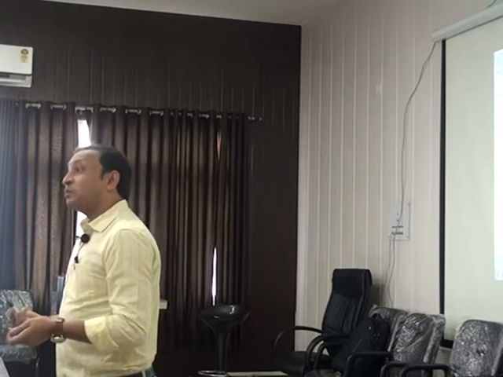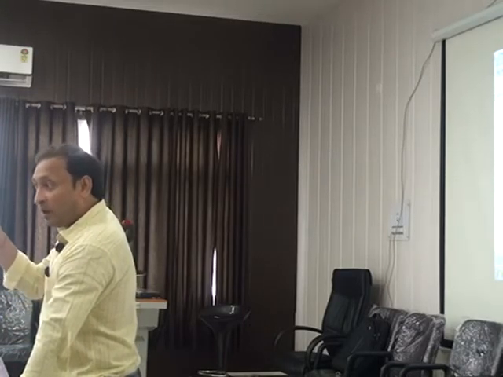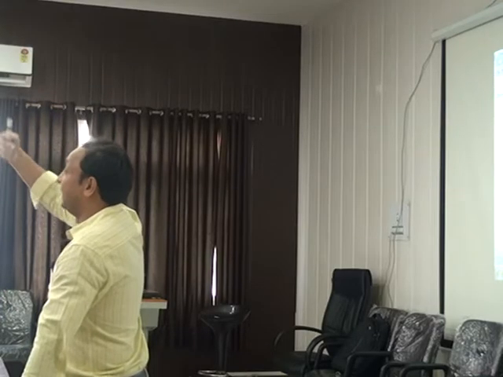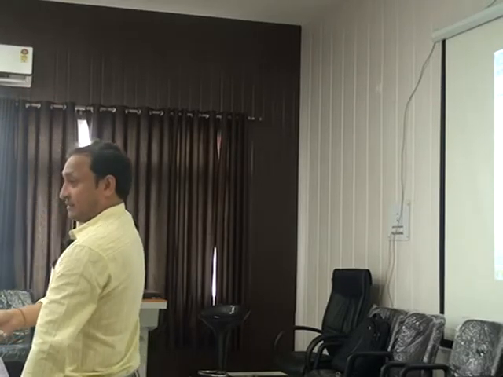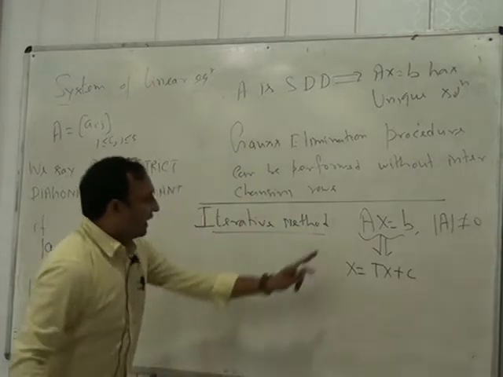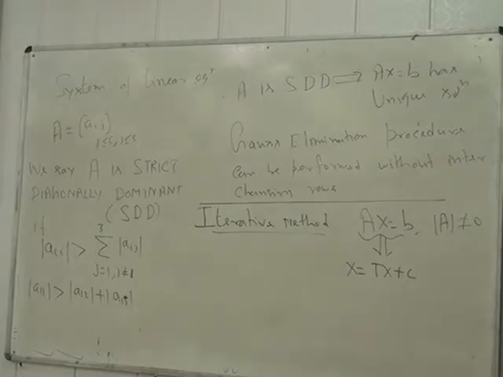Now here also there would be many choices of g. Do you remember, for the root finding problem there were many choices of h? Here also there would be many choices of g. So out of which one works? That means we are asking for which g it will converge. That's the point. So how do I write this first? I'll tell you. Let us see, and then we will see.